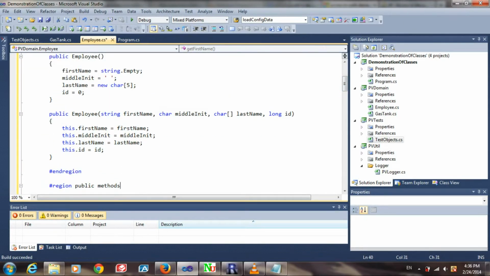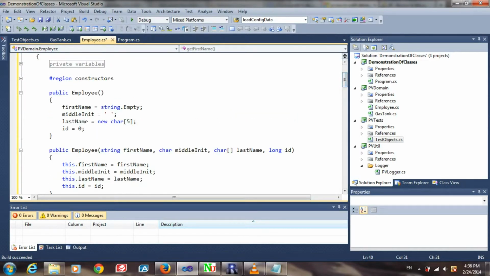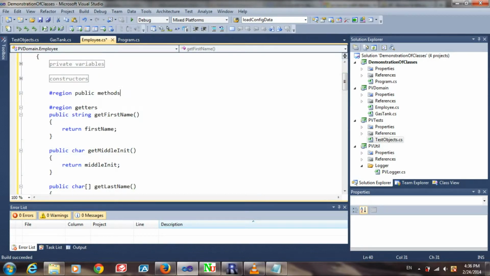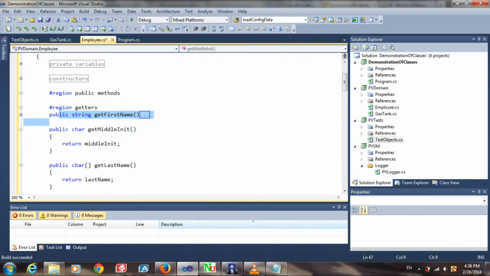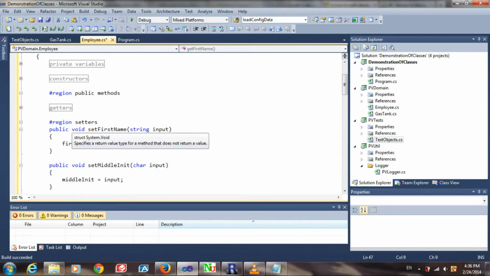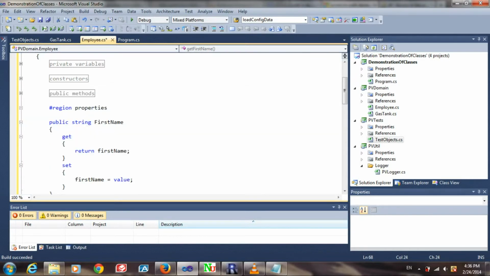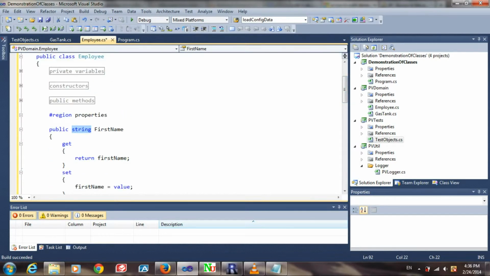That's also enclosed in a region. We'll close that region. Here's our methods. We have our getters, and our setters. And we even have properties for each of the variables here.